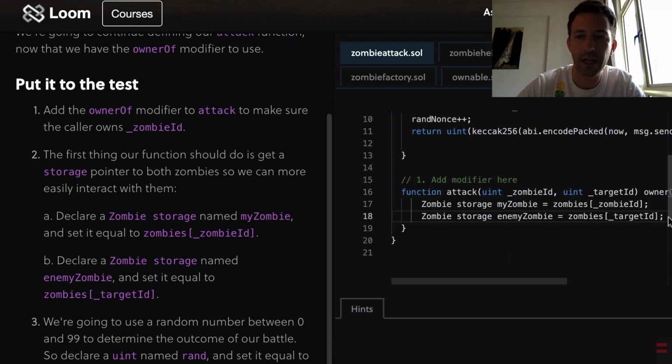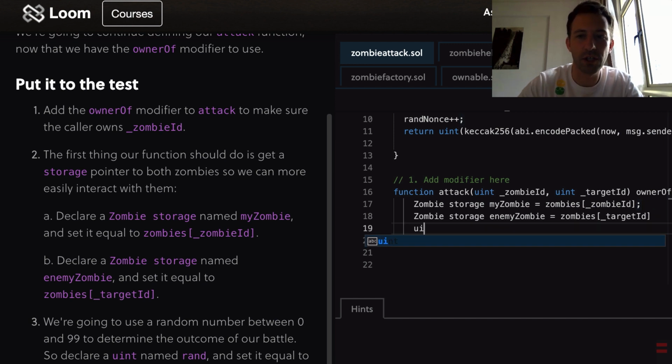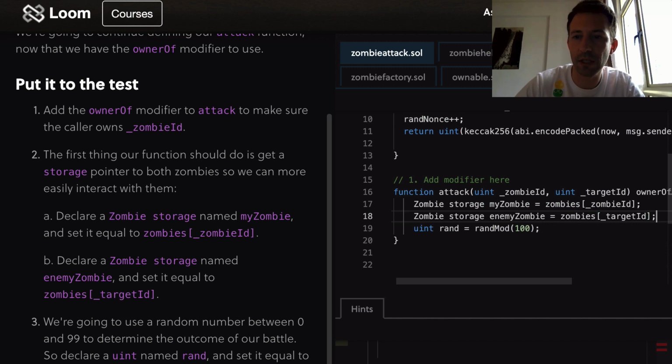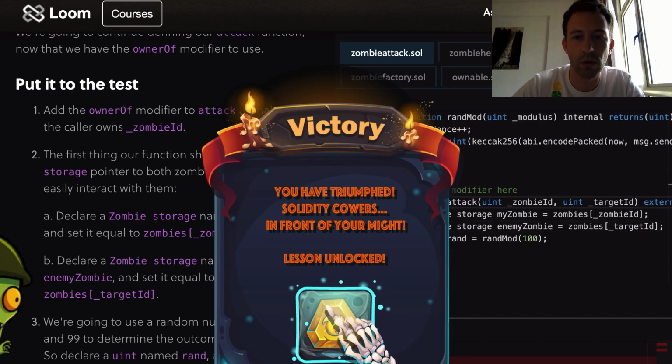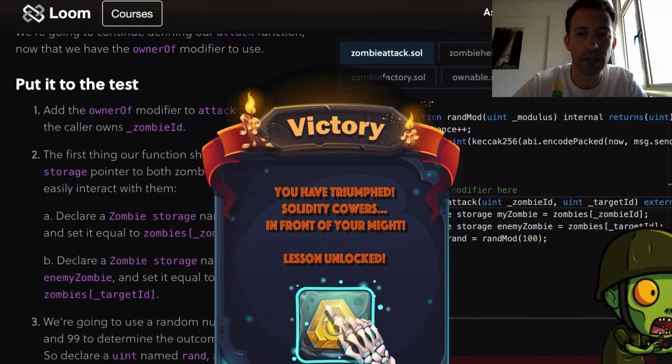So we're going to declare an integer called rand, and we're going to use the randMod function to generate this random integer, and we pass it 100, and that's it. Oops, I forgot the semicolon here. And yes, this is correct.